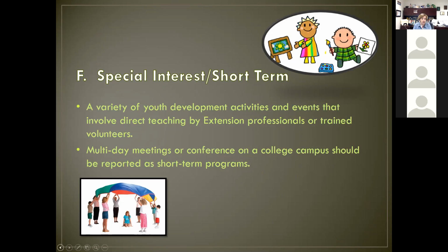Other examples of this would be a 4-H Friday or activity day held twice a month at the local library, where they're doing different activities. There are also gardening classes, or the youth hort program. In Clark County, they do Saturday youth hort programs, maybe 6 weeks, every Saturday. That is where you would put those numbers.